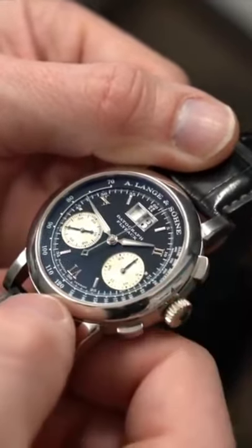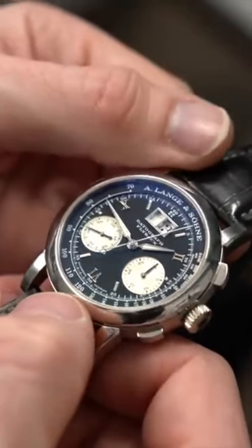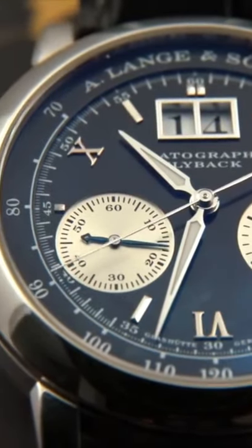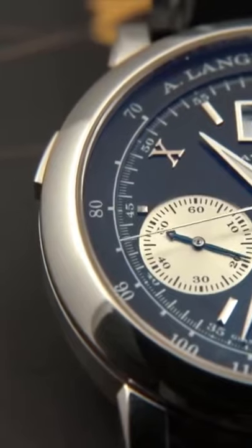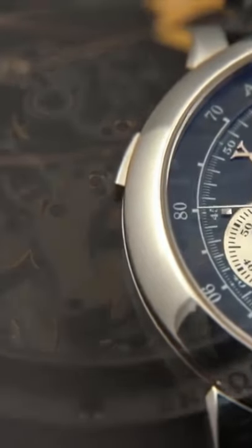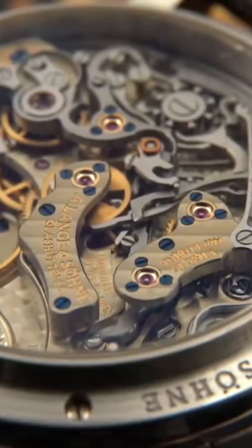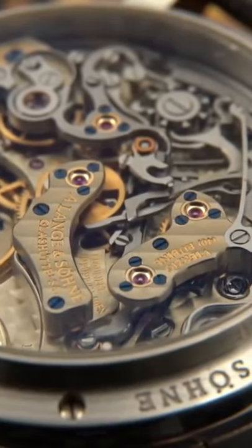So it's no secret that I am a big fan of Lange & Söhne, one of my favorite brands. There's just something about Lange watches that speaks to me, whether it's from a design perspective, like the outsized date windows, the way the dials are laid out, the amazing finish on every facet of the watch, and of course the beautiful, beautiful movements, which the Datograph is definitely known for.